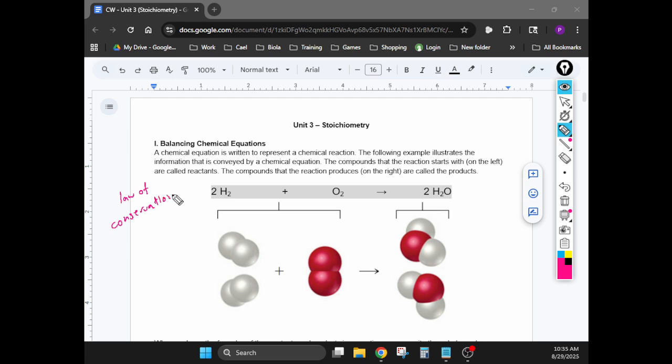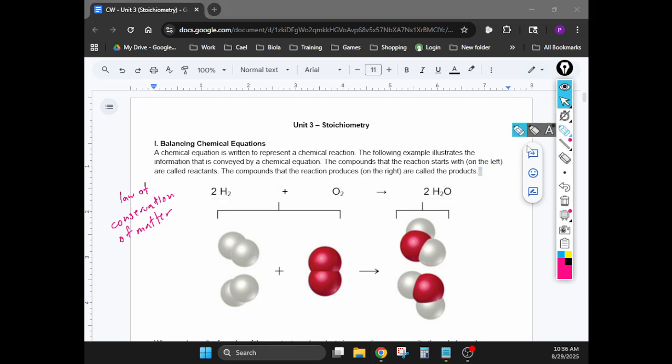My goodness, it's a long word. Conservation of matter. Basically, you can't make matter out of nothing, and you can't get rid of matter completely. That's pretty much what the law says. So if I have 4 hydrogens on this side, then I have to have 4 hydrogens at the end of the reaction. And if I have 2 oxygens, I need to have 2 oxygens at the end of the reaction. That's the reason why we balance equations. It's because matter is conserved. You can't destroy or create matter. So that's why we balance.